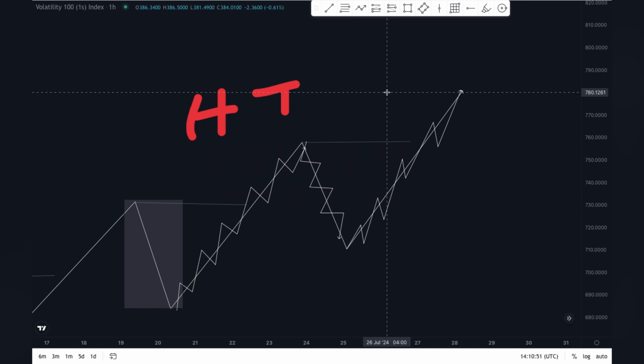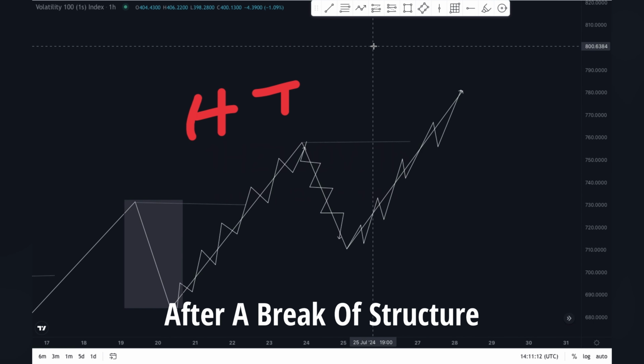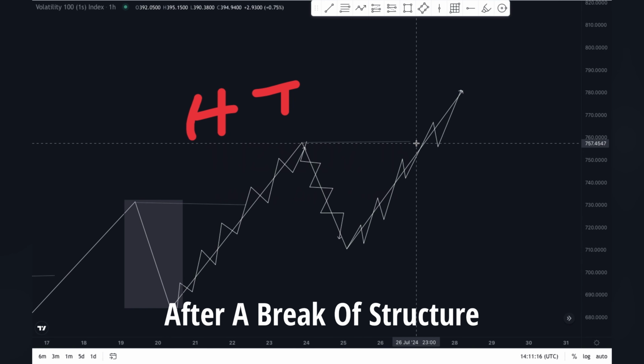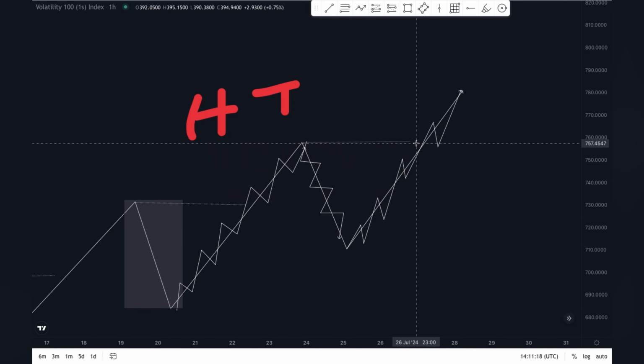It's also a supply and demand. Just like the order block, the criteria we laid out for order block earlier in one of the videos I have posted, an order flow can only be valid after a break of structure. That is criteria number 1. There should be a break of structure before an order flow is valid. Okay, a break of structure.